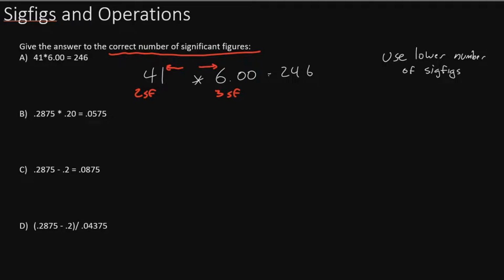This will be true anytime we're doing multiplication or division. Now, we're going to draw our mark after two significant figures. This means after the 4, and then we do our rounding based on the 6. The 6 that we have there is greater than or equal to 5, and so that means we round up. That means we increase the number 4 by 1. Therefore, our final answer is not 246, it is 250. The 4 becomes a 5, and the numbers after the mark become 0.